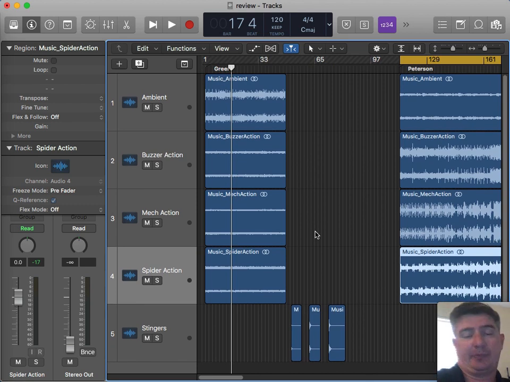You're being chased and battling with these robots. They're firing missiles and explosions, and there's all sorts of battles going on. So you want to make sure that the intensity and the energy is there when each one of these action cues is added. You don't want to have so much stuff thrown into the ambient cue that there's no room for what comes later on in the action cues.